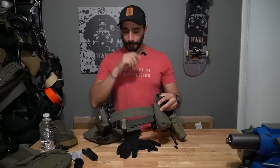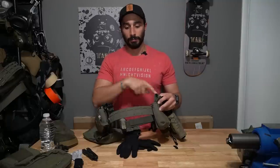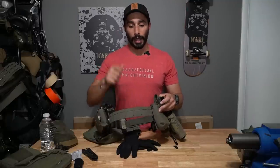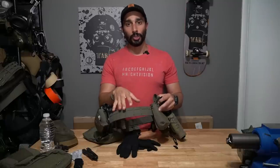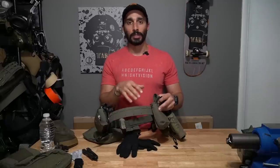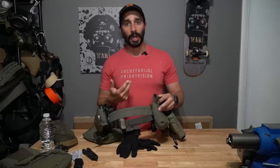Going around the back, I keep the rear of mine pretty clean. Sometimes I use a fanny sack from Spiritus as a med pack to supplement my medical, or a gas mask pouch from Thief — their GMP, which is ginormous but carries my gas mask. I have plenty of space to put the fanny pack strap over my belt and drop the pouch here, and spin it around to the front when I need it. I like to keep my back clear because when I sit in a car, I don't like things poking at me.